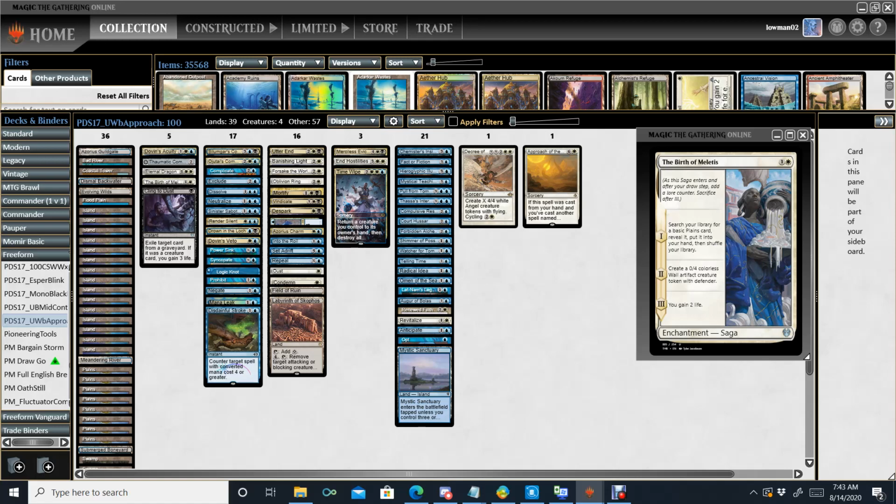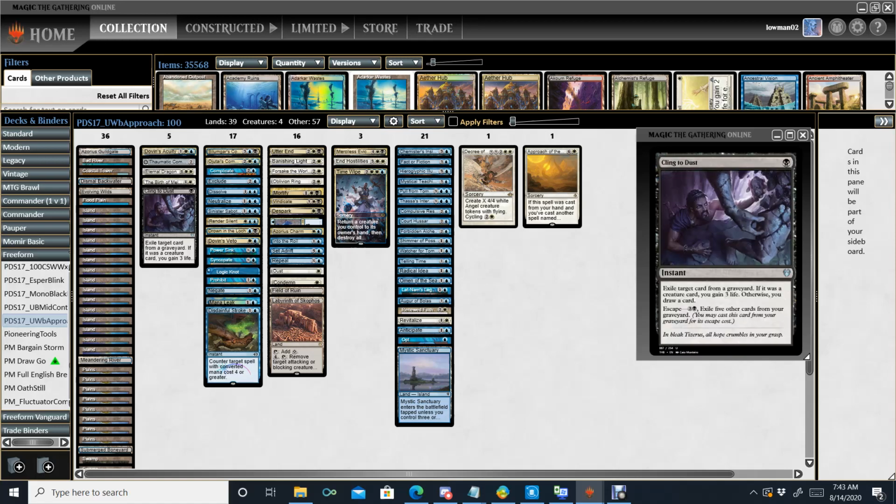And then Cling to Dust. Cling to Dust, I've talked about this card quite extensively in a lot of my videos since the card was printed. I'm a very big fan of the card and its utility. It just kind of has maximum utility, right? Like flexibility. In some matchups, it's going to be an utter bomb. In others, it's going to be incremental value.